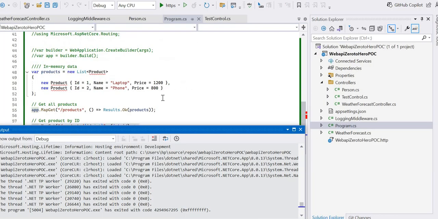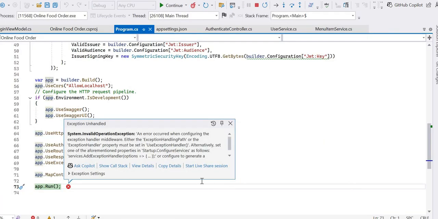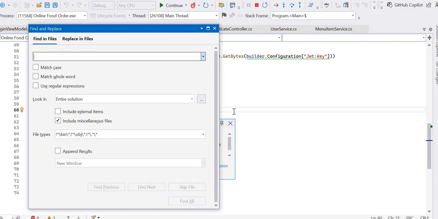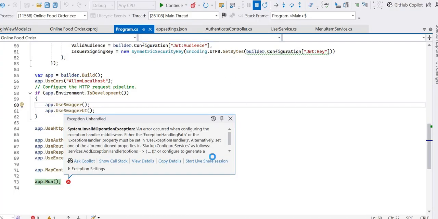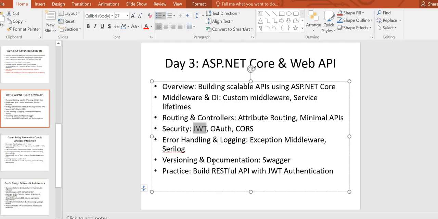Here some problem is there with my code, so I'll verify this thing, and Startup.Configure. Some error is there with my code, and I will verify it and show this example in the next session.